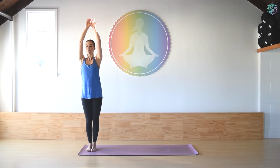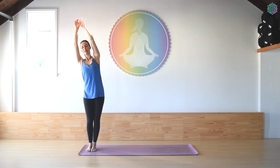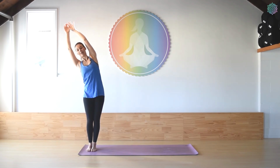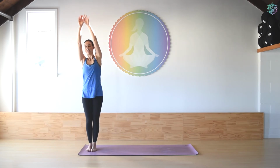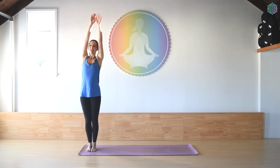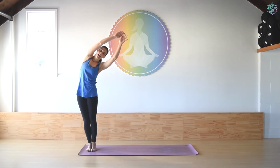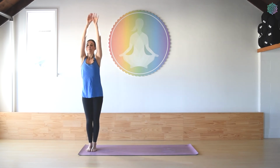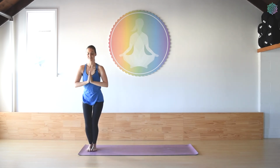So if you're going towards the right first, we're going to press the hips towards the left, get really nice and long through the torso, and then dip over towards the right. It can be very slight, your side bend. Don't worry too much about getting too far over. Inhale as you lift, grow tall, and then exhale out over to the other side. Inhale back to center. And as you exhale, soften the knees, bring your palms together in at heart center.